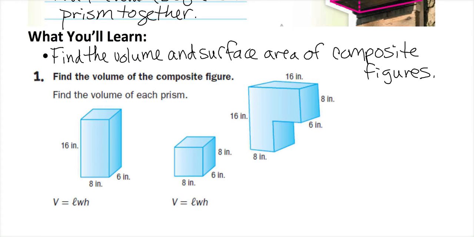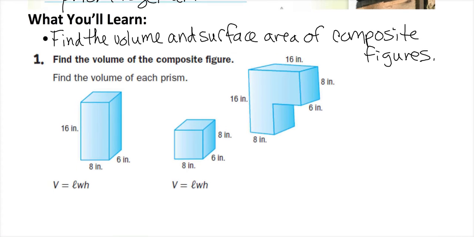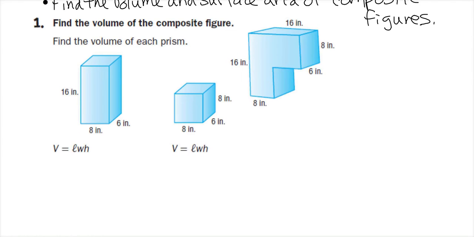Okay, so first we're going to find volume because it's probably the easiest. All right, so in this case we have this kind of Lego looking thing here. It's like an L shape. So what we're going to do is find the volume of one half and then find the volume of the other half of it and then put the two together. So we're going to do length times width times height, so you will definitely need a calculator, so grab one if you don't have one.